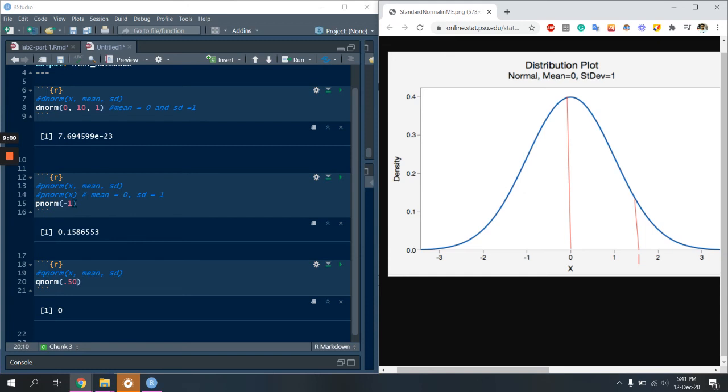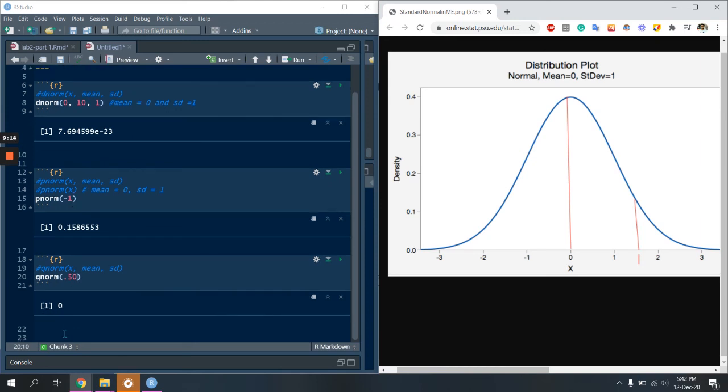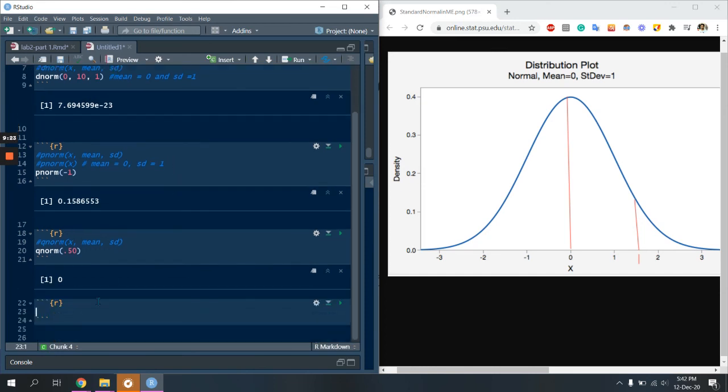Both take 3 values: one for x value, and one each for mean and standard deviation. If we don't put any mean or standard deviation value here, it automatically thinks the mean is 0 and standard deviation is 1. Another function we can talk about is rnorm. rnorm is a random number generator, and it generates numbers in a way so that the numbers follow the normal distribution.